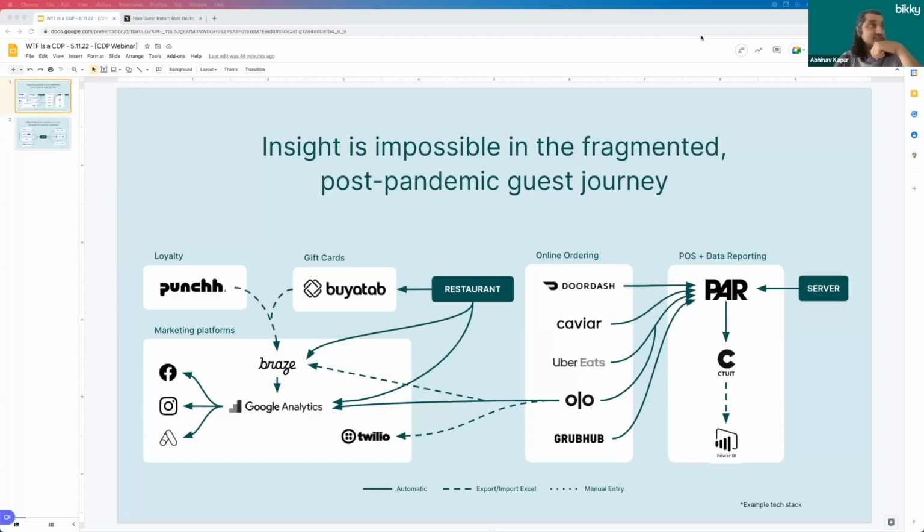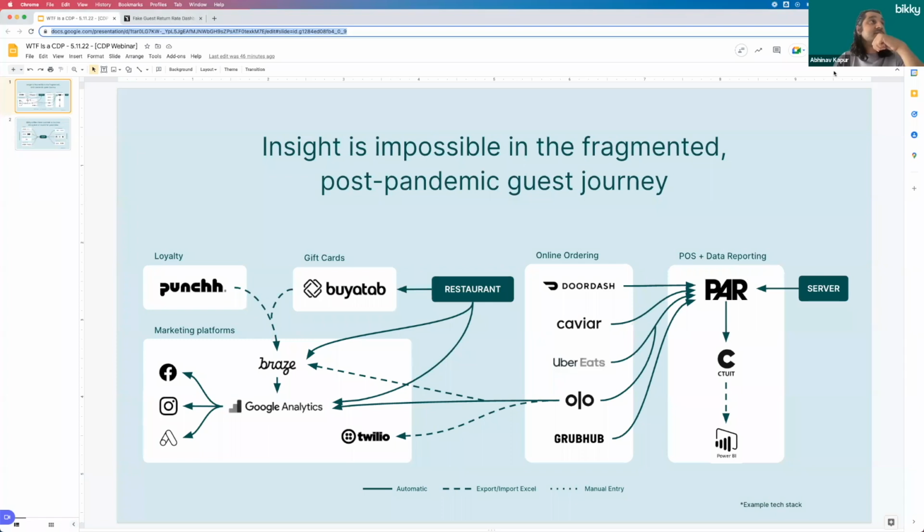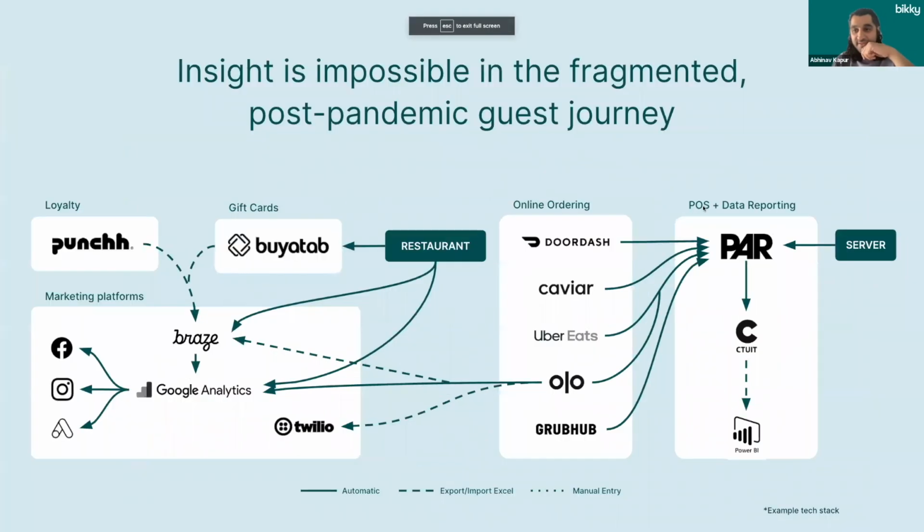Yeah, I'm going to share this. This is something we were talking about prior, which was sort of the old tech. This is not the Just Salad tech stack per se, just a generic tech stack. But what's interesting, when we were talking about this earlier, is that this is our representation of the world pre-CDP. Without going into super specific detail, how well does this map to the organization of the Just Salad tech stack and the different guest touch points prior to having a CDP?